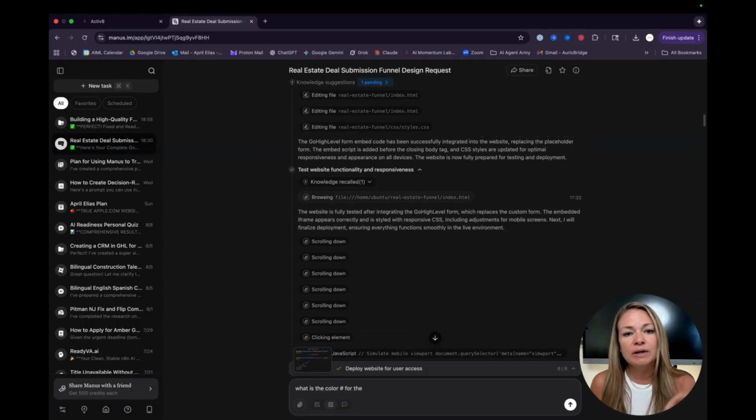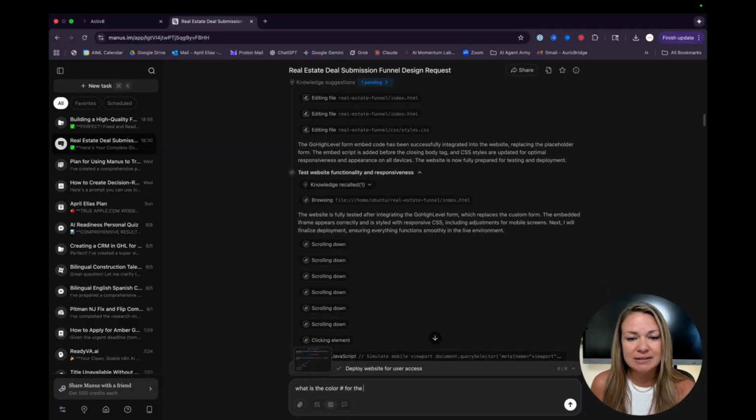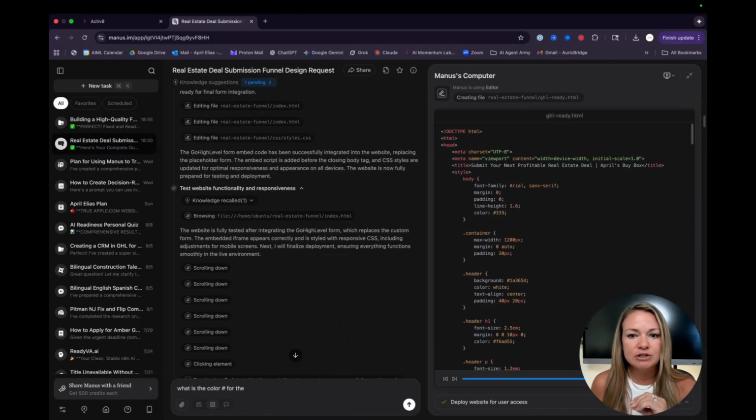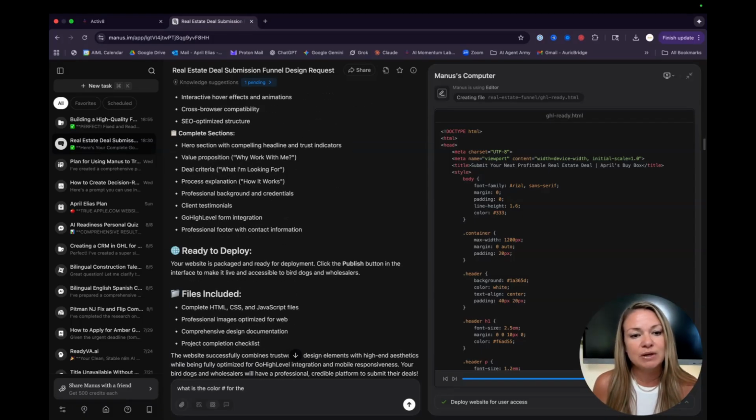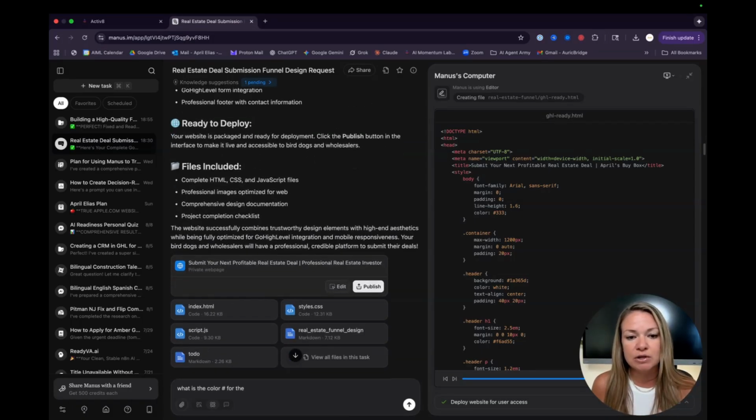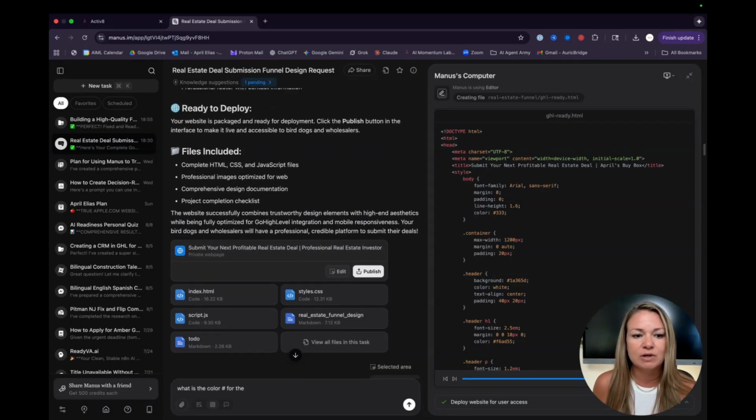What it also does is test for website functionality and responsiveness. So as an agent, it's testing for functionality, and as it's doing all of these things, it's doing stuff on the side. When this is in work mode, up here on the side it'll display Manus's computer. You can look at the code, or it'll show the design, or the websites it's going to pull information from, which is pretty cool because you get to learn how things are structured and built just by watching what's going on.